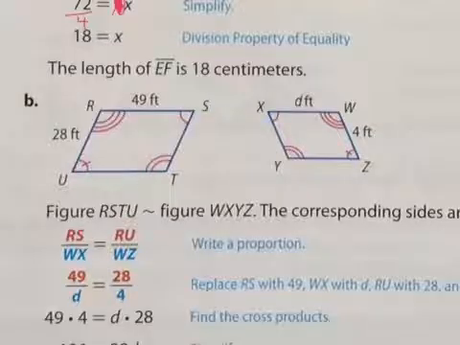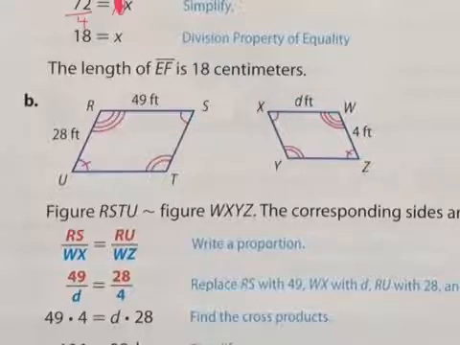Okay, for example B, you can see that they're both rhombuses, or parallelograms, except this one mirrors this one and this one's smaller. But you can see that this side and this side are the same. These two are the same lengths. And you know that it's 28 here, and it goes down to 4. What did I do to 28 to make it 4? Well, if I divide 28 by 7, I'll get 4. So I can do the same thing to 49. 49 divided by 7 is going to be 7.